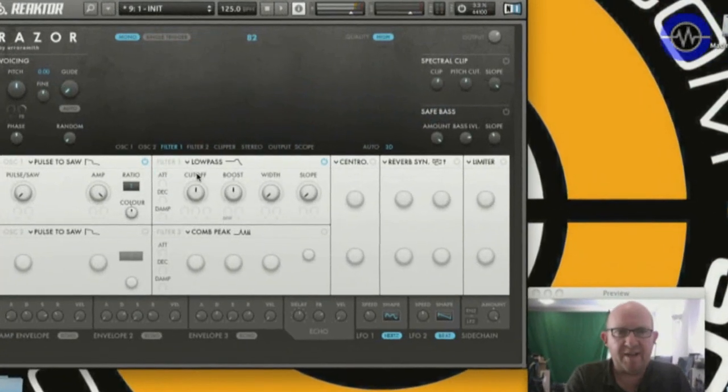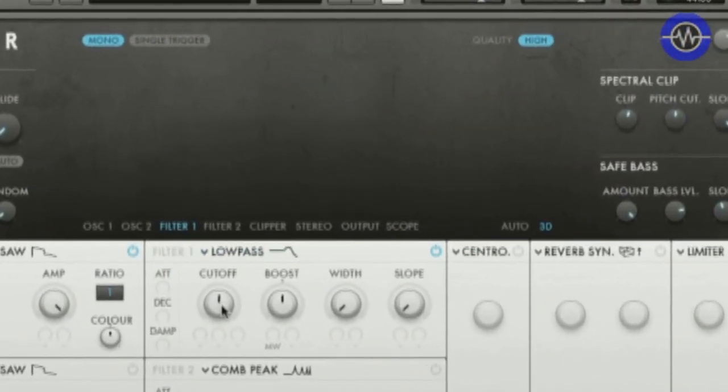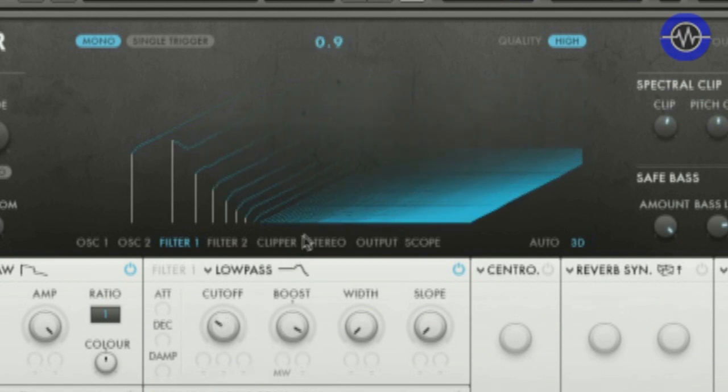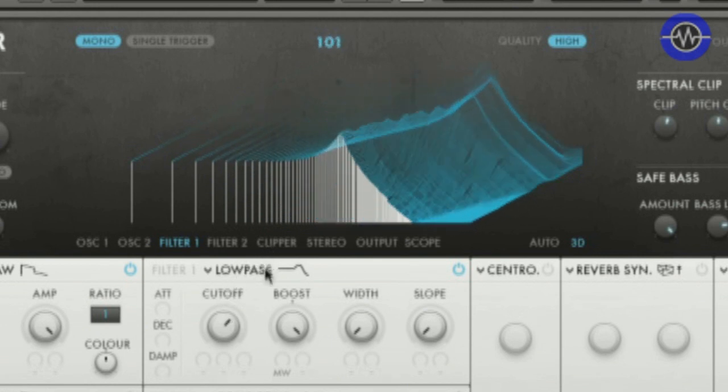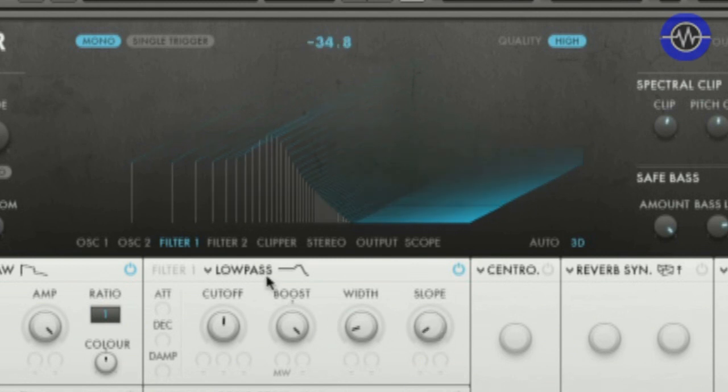We'll take a look at the filter here as well. We've got a basic low pass filter dialed in at the moment. You could just quickly have a listen to that. We can add some boost to take some resonance in there. We can affect the width of the Q, and we can also affect the slope of the filter, so some nice functions there.